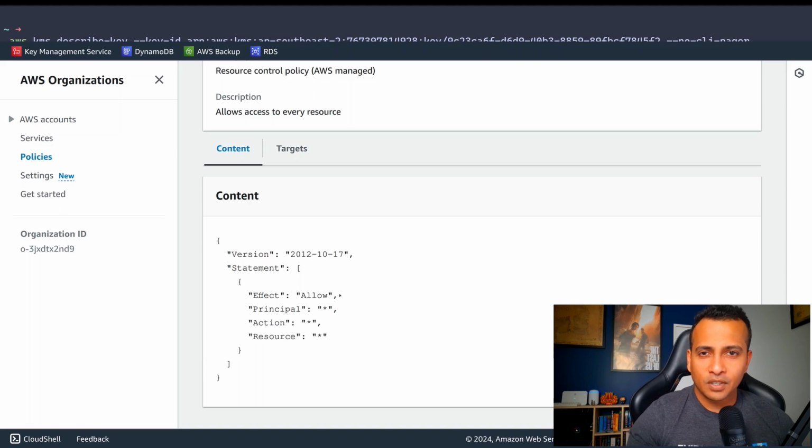So I hope this was a useful breakdown of the new feature by AWS. I'm personally excited to see how this can be used for different scenarios when it comes to setting up a good landing zone. So I'm hoping to see more strongly recommended guardrails, for example in Control Tower, pop up based on RCPs in the future. There'll be new developments in this area, so if you're interested, keep a lookout for that.